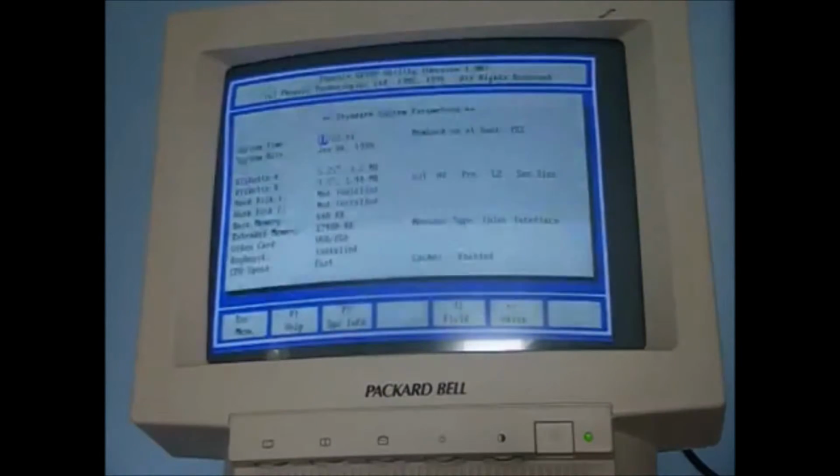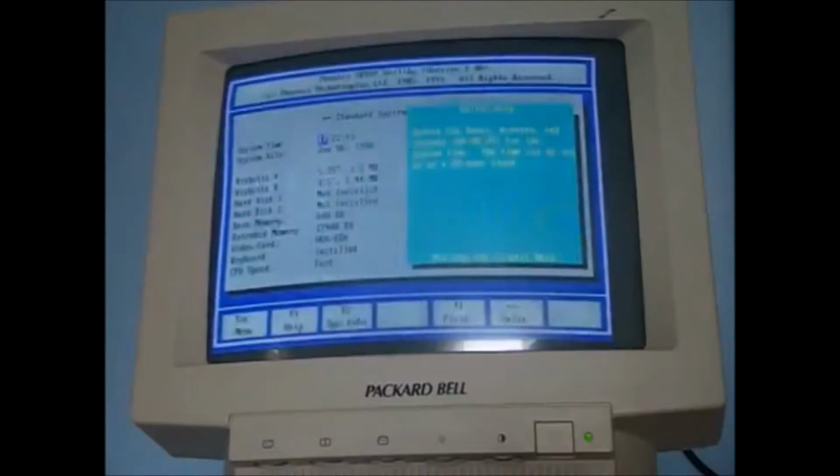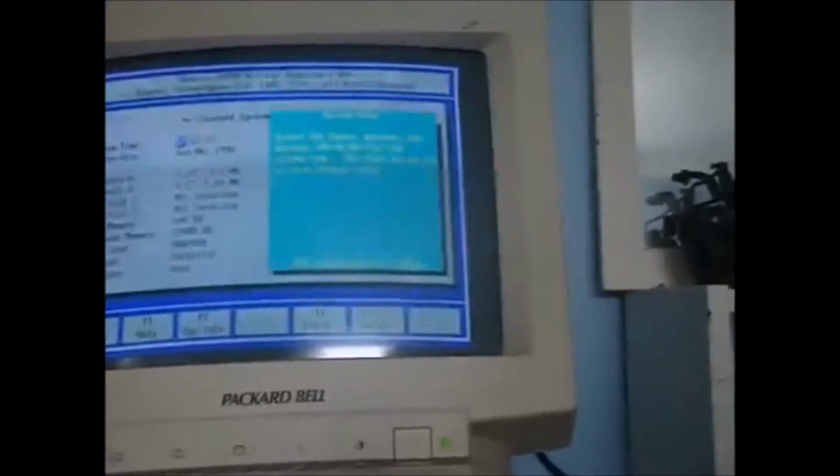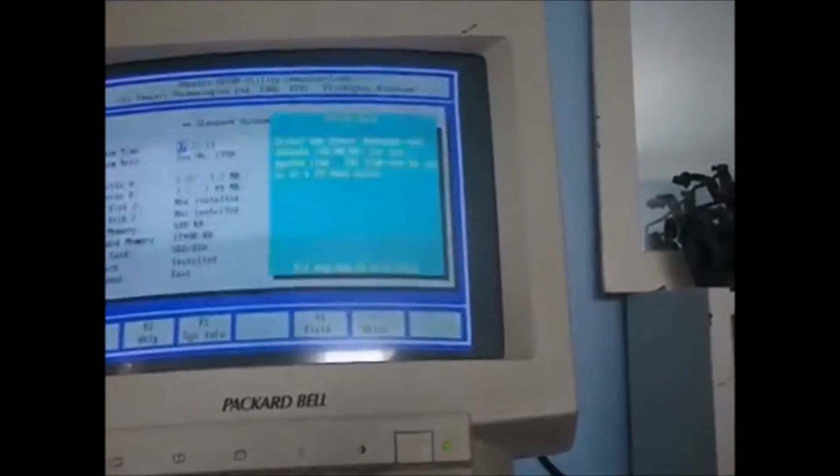So yeah, it's pretty cool, and obviously this was designed for DOS. That's funny. Look, help. Why would you need help? But as you can see, it's a very simple interface. You don't have any mouse controls like you do in some versions of BIOS, like the really modern versions of BIOS. It's pretty cool. Like I say, it hasn't got much to it, but it's still pretty awesome.